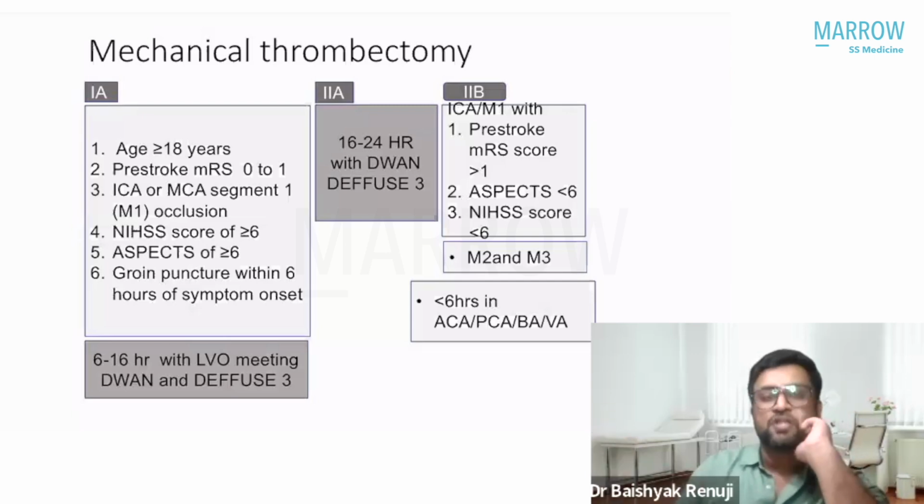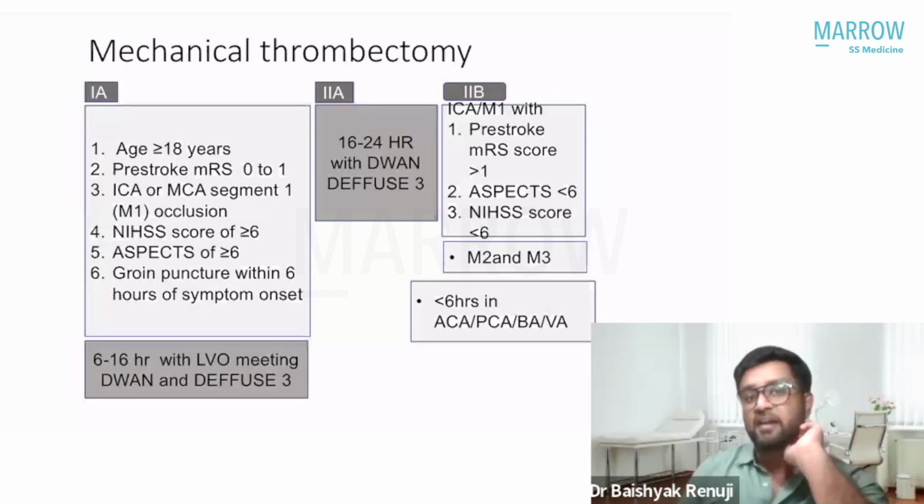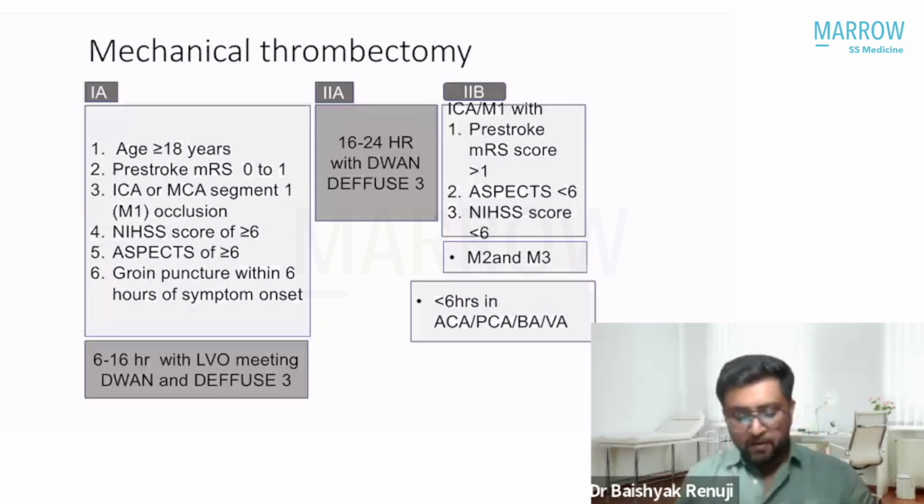There is a clinical radiological mismatch. There is a diffusion FLAIR mismatch. This tells me that there is an area of cells which is not functioning, because you have a clinical deficit, but the cells are not dead. It has electrical failure, so you can salvage the tissue. That is why we are studying these things. So the patient had a fantastic improvement. This is a classical case. Nothing atypical in this, nothing interesting in it other than that you understand how it works. That is the only thing I want to show you.